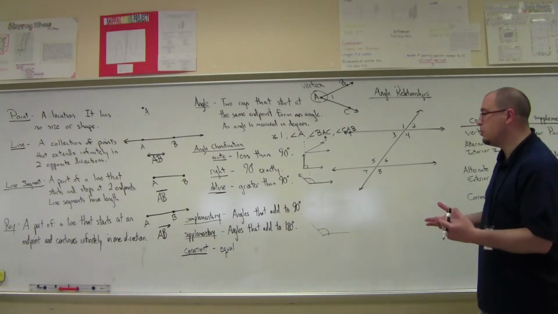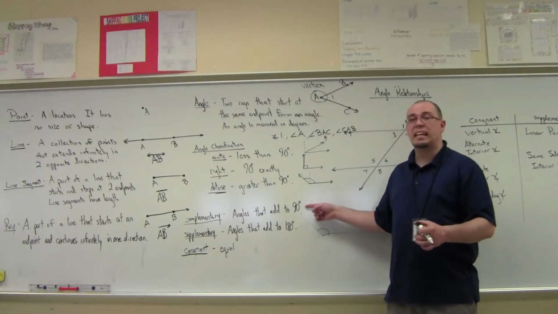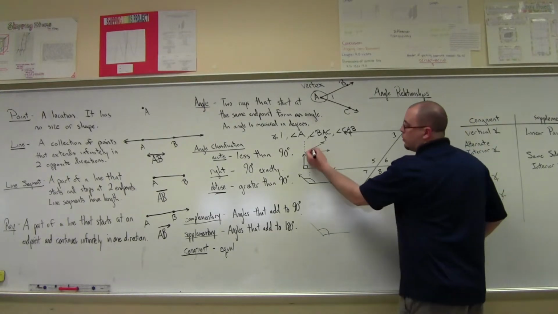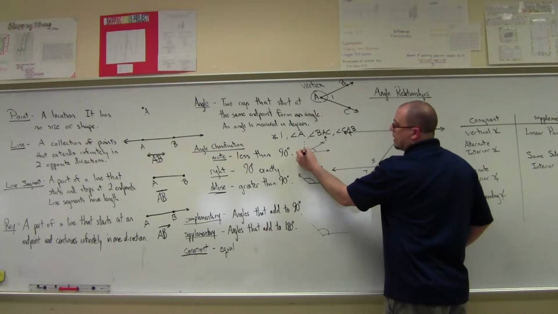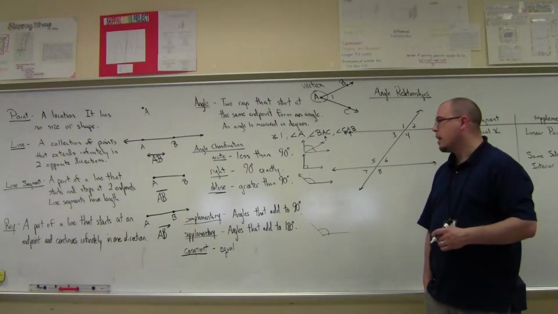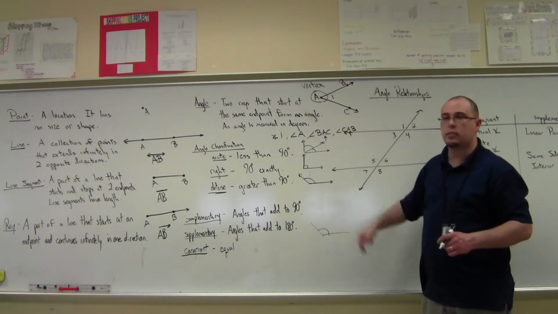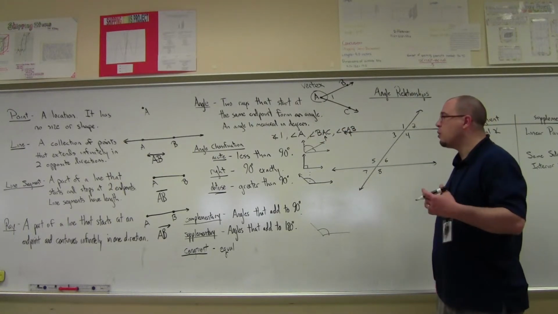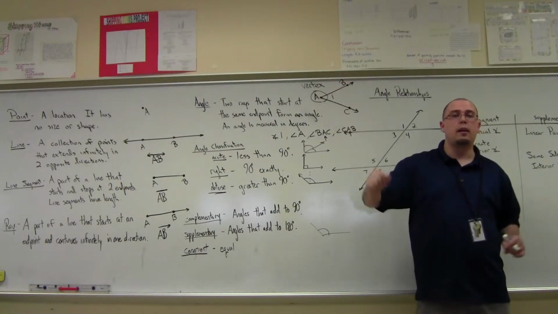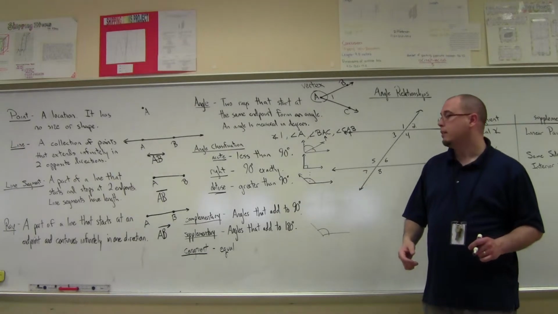Now there's a couple other terms you might see along the way. Complementary. Those are angles that add to 90 degrees. So if you had two angles, for instance, if you had this angle here and then you made a second angle there, these two angles would end up being complementary. They would add to 90 degrees. They don't have to be next to each other like this. Typically you'll see them that way, but they don't have to be. It could be a 30-degree angle here and a 60-degree angle there, and they're going to still be considered complementary.